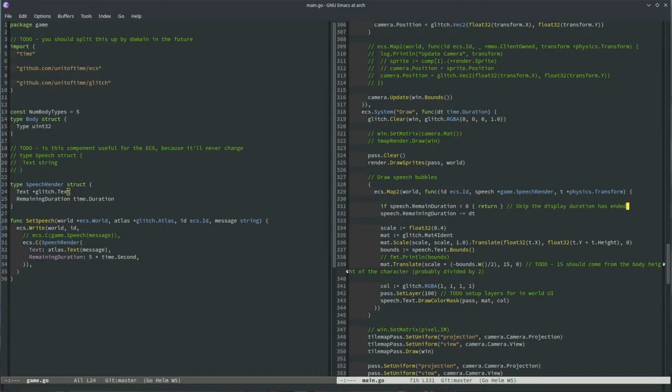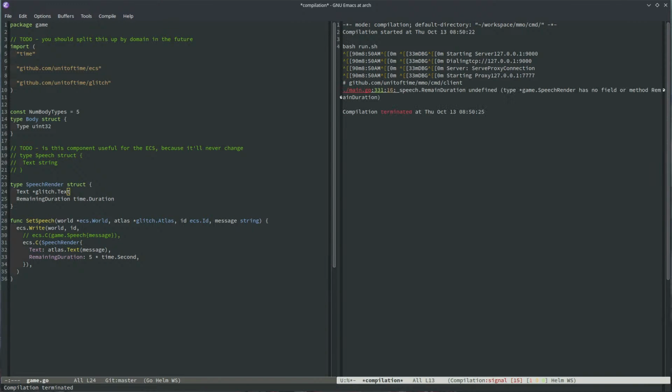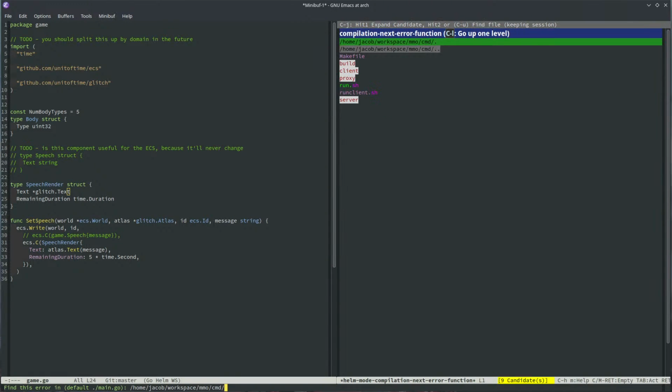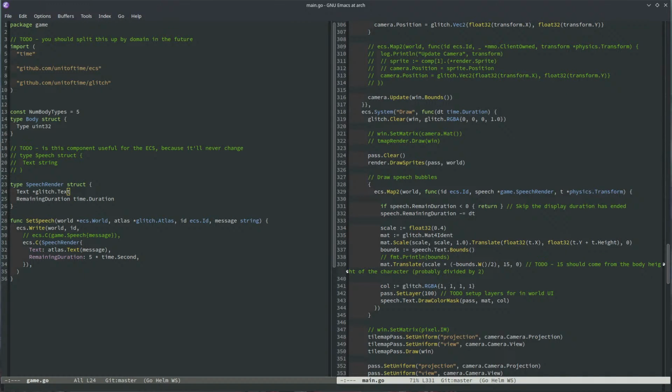So we skip if the display duration is ended. So now everything should last for 5 seconds. Did I typo something? Remaining, oh, remain.